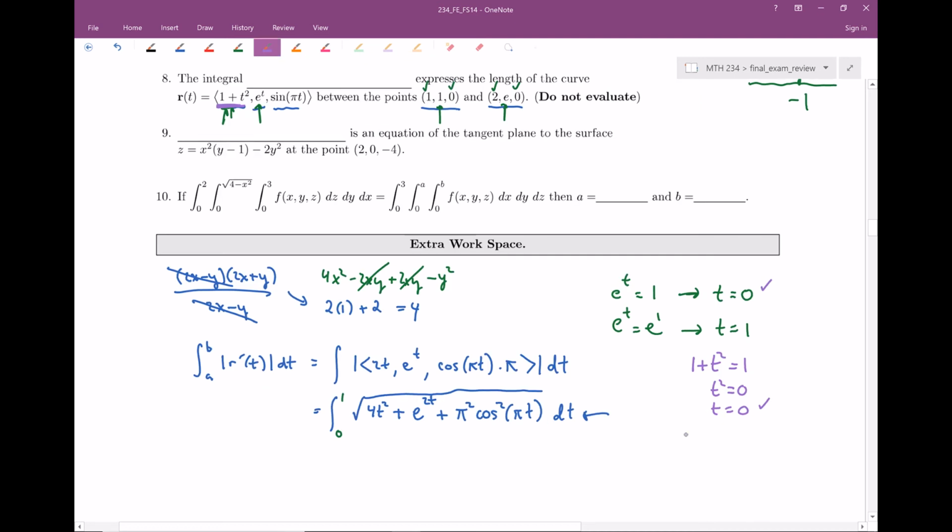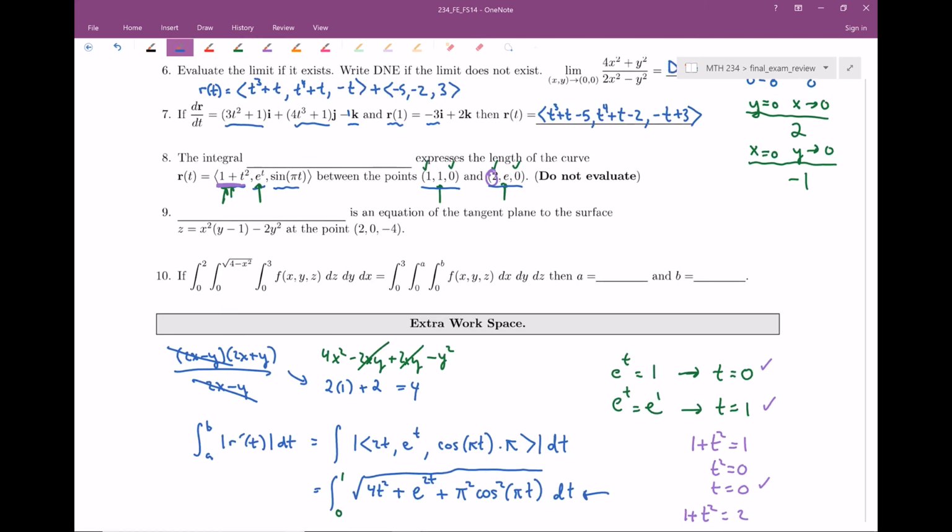But in the second case, when you have 1 plus t squared, how does that equal 2? Well, in this case, you would have t squared is equal to 1 after you subtracted, and therefore t is equal to plus or minus 1. Because 1 plus t squared doesn't have an inverse, you can't uniquely solve for this. You don't know if it's 1 or negative 1. With this one right here, it has an inverse, so you can uniquely solve. There's only one point at which e to the t is equal to e, and that's at t equals 1. So 1 was one of our options here, but we couldn't uniquely identify it. All right, that's just a little piece of side information here.